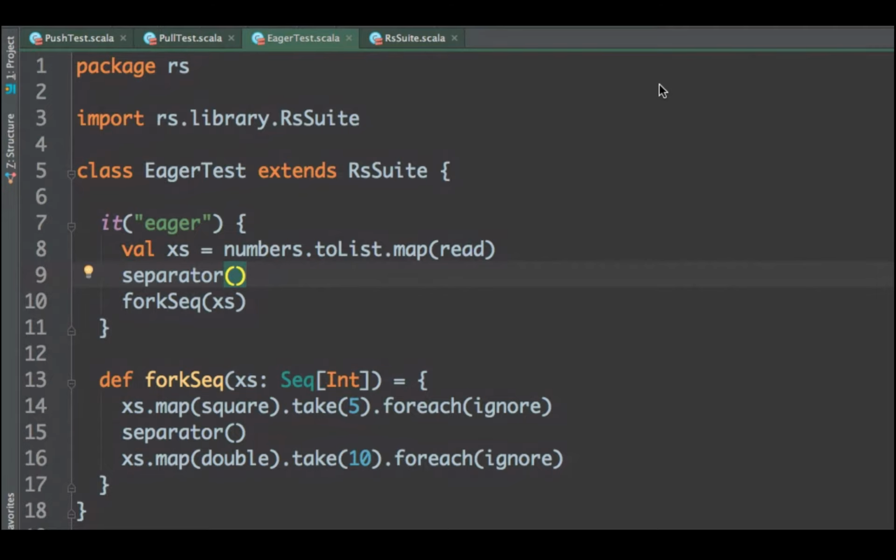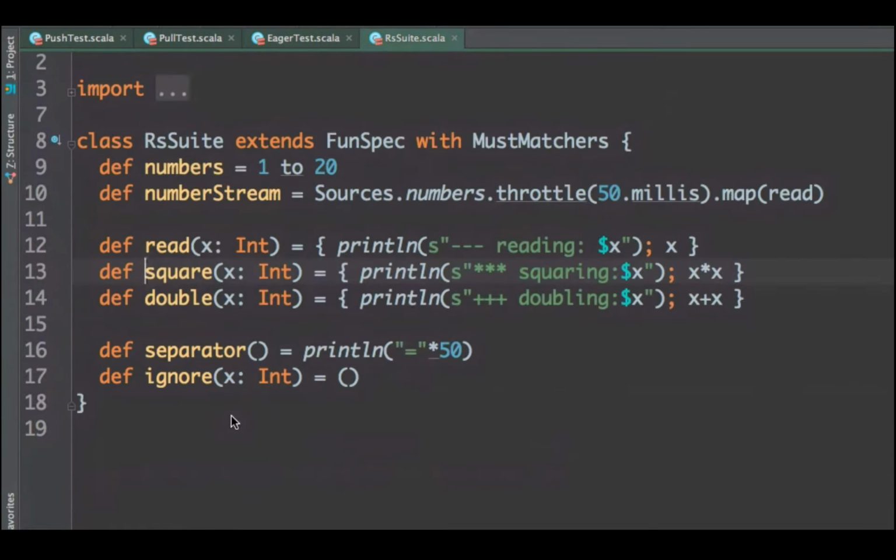Now here square, double, and such, I mean they are dummy stages. They square, but that is not important. What is important is that they log. So if you go to square, I'm using it for logging, right? Is it visible, or should I make the background white? Good, right?